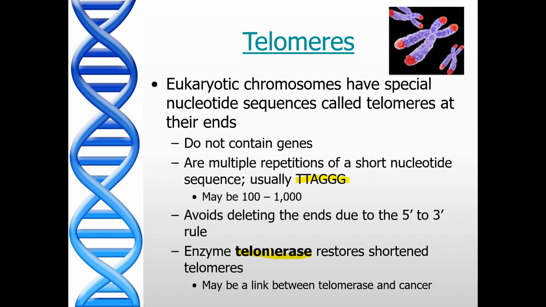And this is one of the things that can be studied in terms of aging. This is one of the things that can be studied in terms of cancer, because a lot of cells don't have telomerase, which means as we get older and that cell is copied more and more, then eventually we may get past those telomeres and get into critical genetic information. And so that could lead to some cells that eventually become no good. They could eventually become cancerous, or that could lead to just the basic aging process.